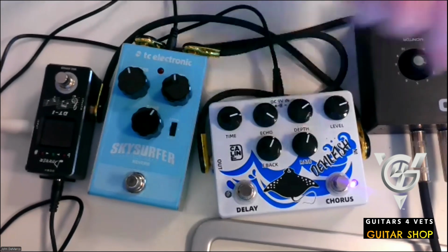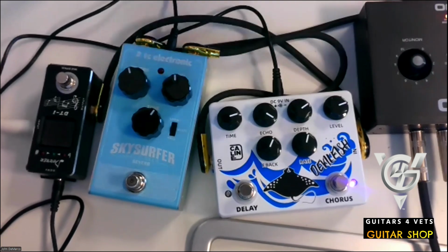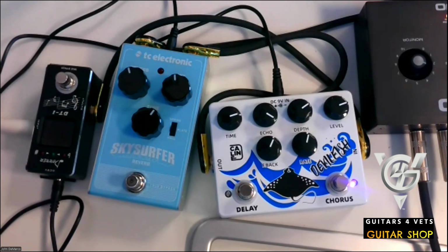And then of course there are other parameters, right? How much of this is in the mix compared to the original guitar sound? That's what all these knobs are basically doing for you, letting you fine tune it to the specific sound you're after. So that's the quick rundown. You could spend a long time tweaking these, just like anything else with guitars. The only danger I can think of is that you may do more tweaking of these effects than playing actual music, and that's a dangerous thing as far as I'm concerned, because really it should be about the music.